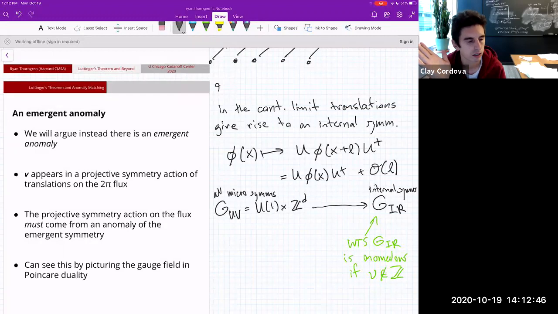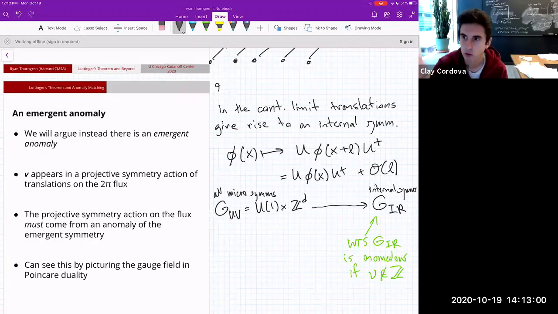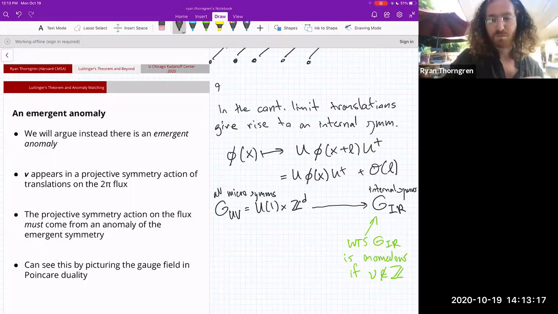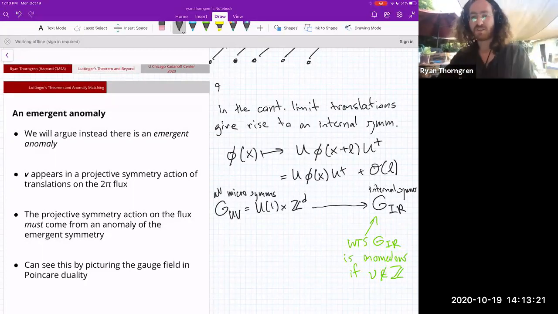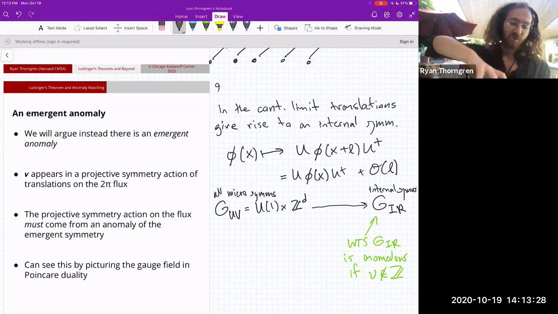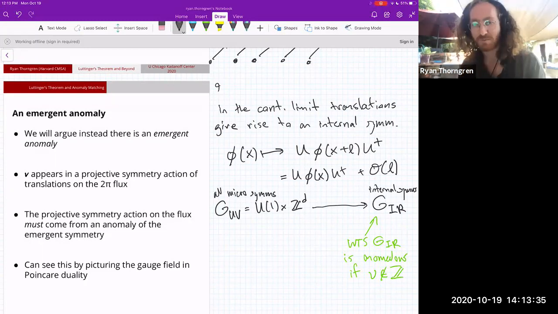Let me understand a slightly different example. What about a situation on the lattice with a discrete rotation invariance? There, I cannot make this argument about the Taylor expansion of phi, right? It looks like you're moving things very far away. Does that also give rise to an internal symmetry, or just the naive rotation symmetry at long distances? In practice, it often does give rise to an internal symmetry, but I don't see a general reason. If you expect some continuum rotation symmetry to emerge, then I think you expect there will be a trivial rotation that you can multiply by the microscopic rotation in order to get an internal symmetry.